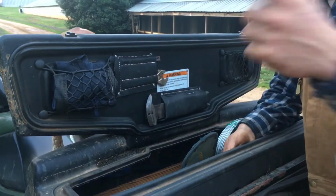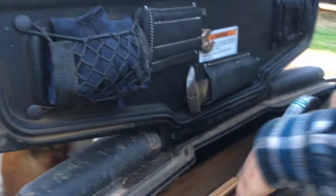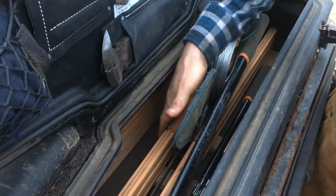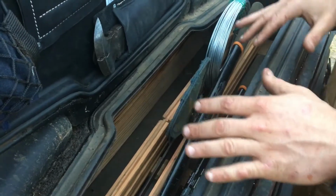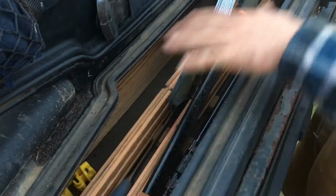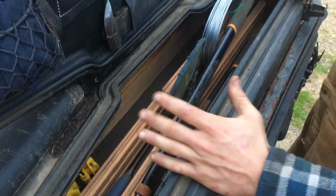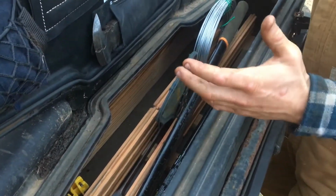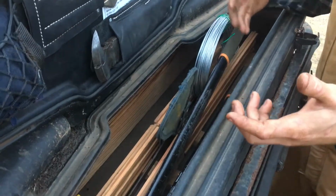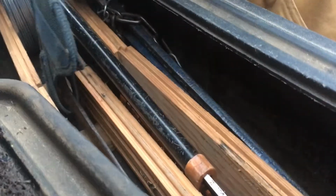So come over here, Savannah, and let's take a look inside the box here. I made these partitions in here out of wood. I had to split them in half and make it to where they'll fit, just to get them down in there, because it's so hard to get through all of this. But it does work good. They're split in half, and so I can pull them out of there if I think I want to change something.